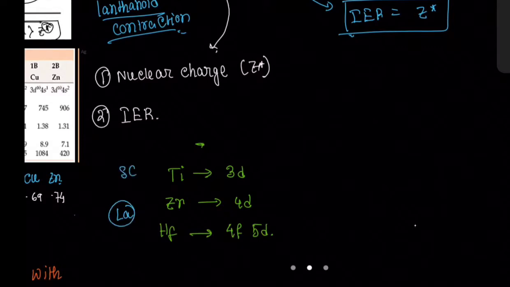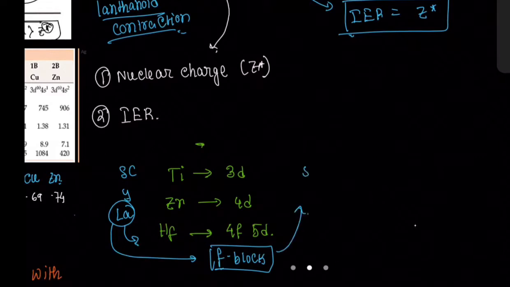But that's not happening, because over here we have lanthanum. So after zirconium we have lanthanum. Check the periodic table. Now zirconium and hafnium, in between them we have lanthanum, and lanthanum shows lanthanoid contraction or f block contraction, because lanthanoids contain f block. They are called f block elements, f orbitals.